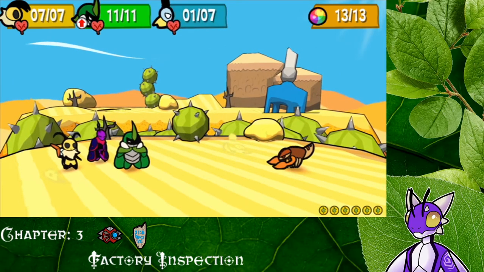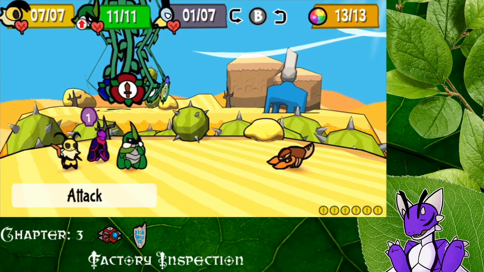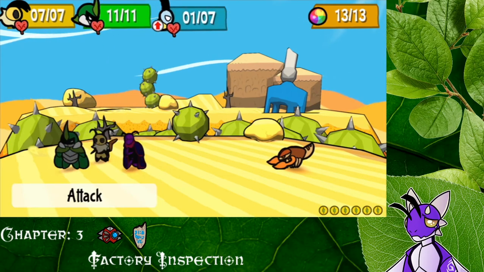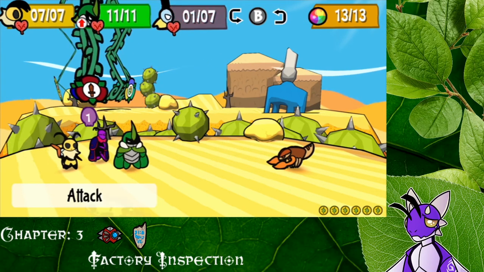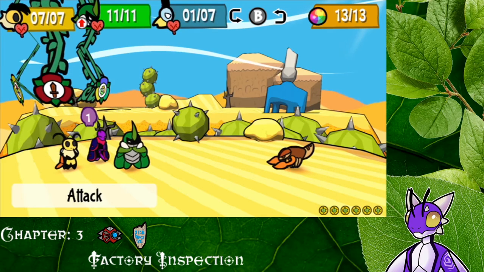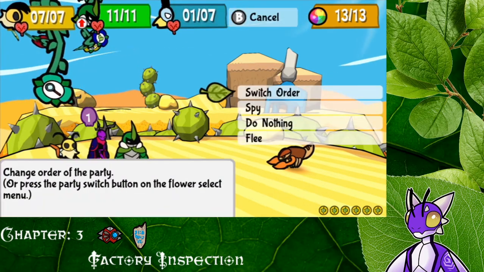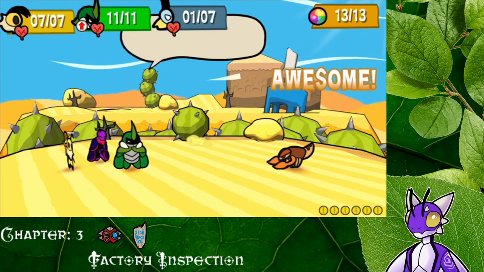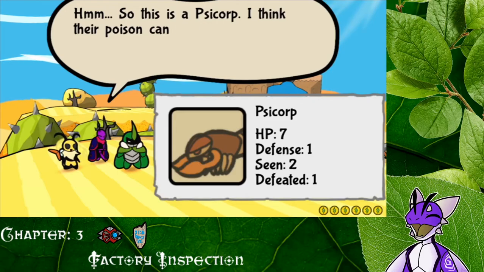Oh no. I'm sorry, Leif. We're gonna die, because I don't know what's going on. I don't know what this thing is. I don't know what it does. We're gonna die. No, I'm kidding. What? I am determined. V, just spy on this thing. Come on. Okay, then. We got it.